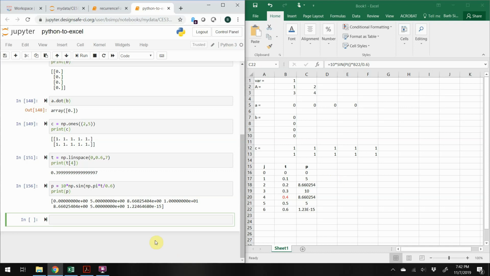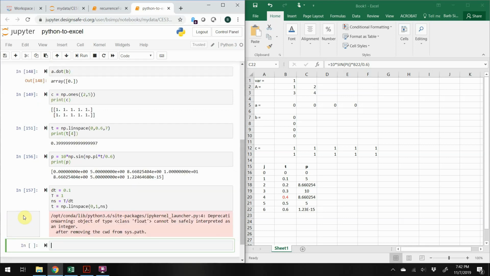So maybe the first thing I need to do is create a time that's longer than the 0.6 seconds I initially proposed. So I'm going to create a new linspace function that starts at 0 and ends at, say, 1 second. And it's going to have number of elements associated with number of steps. I haven't defined number of steps yet, but maybe I want to end at a final time t, and I'll say that final time is equal to 10, and then I'll say this number of steps is just equal to that time t over some time increment, which I'll call dt, which we'll just specify as 0.1 seconds for right now.